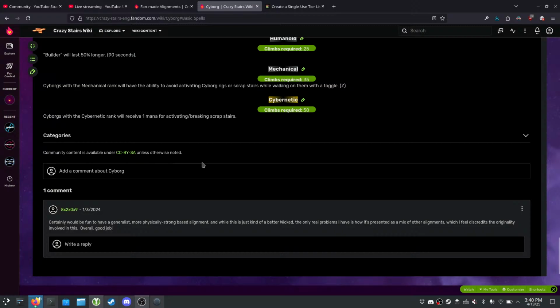So at the beginning it said that this one's supposed to be like all the other alignments combined, which I can see in a way, or at least it's got all the basic spells. I do agree with that. I don't think it's all the alignments combined, but you get 6 spells, and there are like 14 alignments or something, so obviously that's not going to happen. So I think it did a pretty good job.